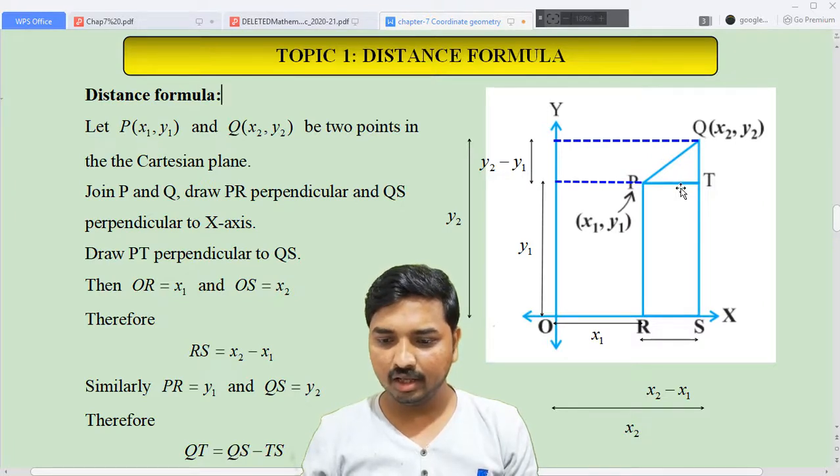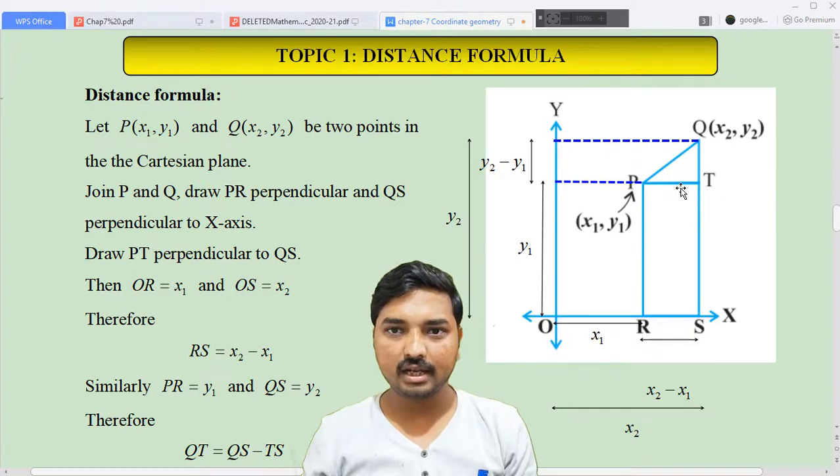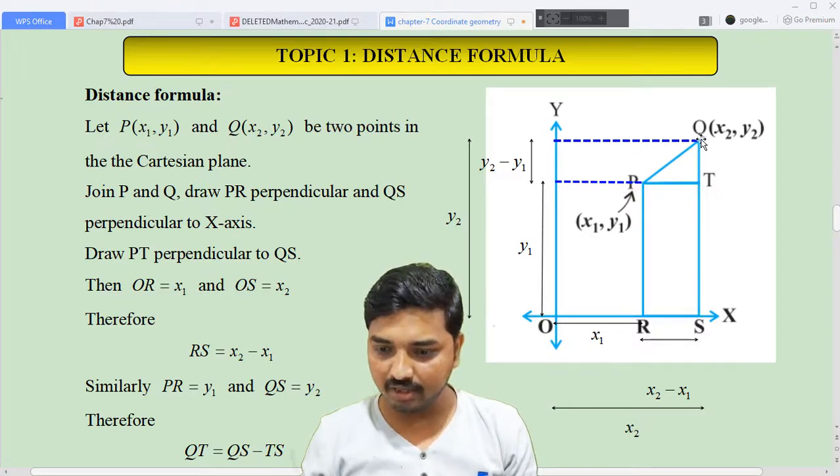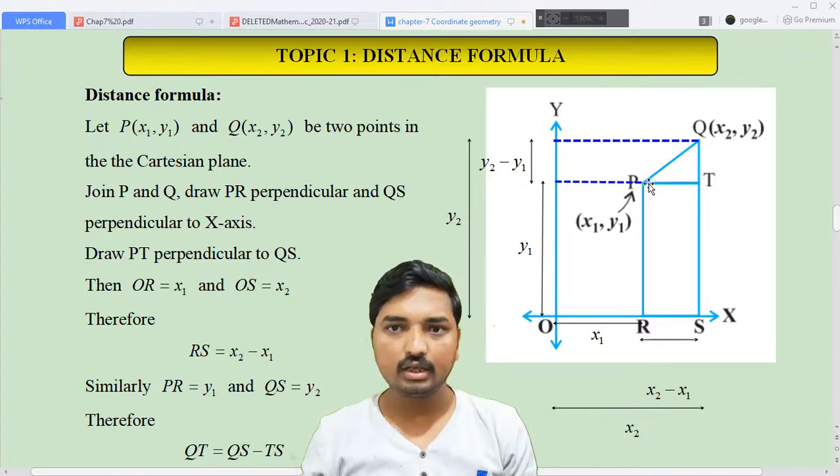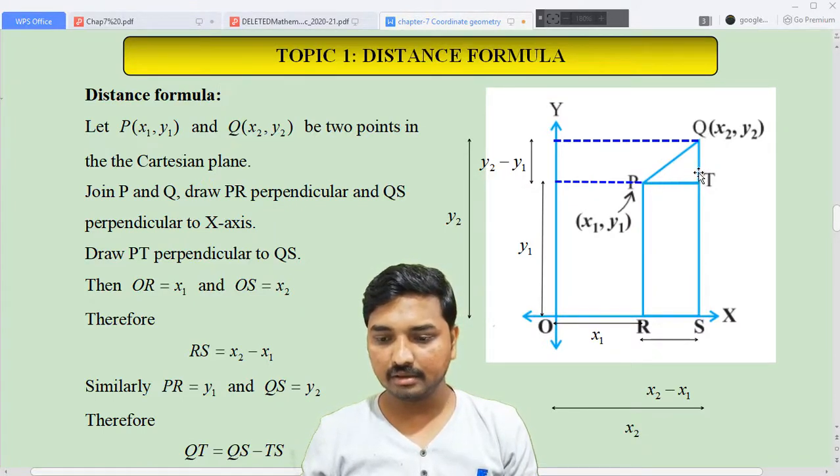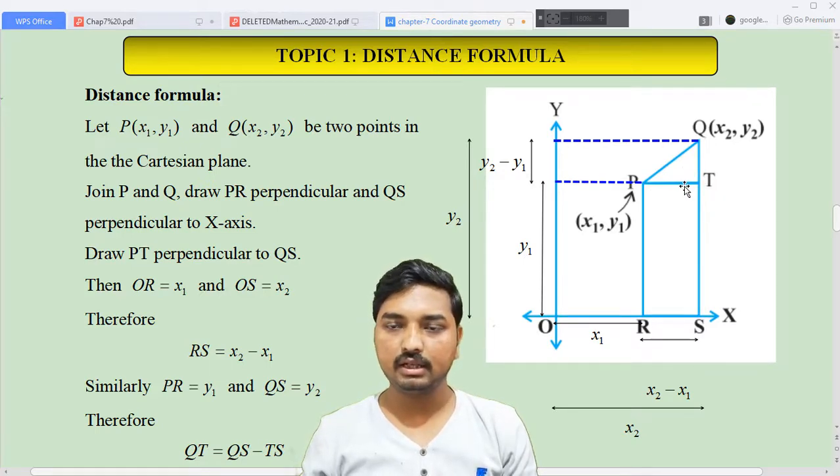I think now you can observe a right angle triangle here. One right angle triangle is formed here. So now look at here, P, Q, T. This is a triangle. Moreover, what type of triangle is it? Right angle triangle, where the 90 degree angle is located at the point T. PTQ is actually what? 90 degrees, and hence PQT is a right angled triangle, and you need to apply the Pythagoras theorem here. If you apply the Pythagoras theorem, then it will be enough.